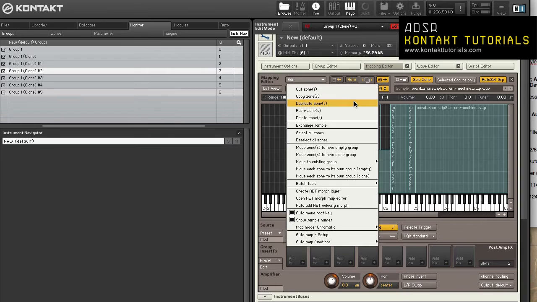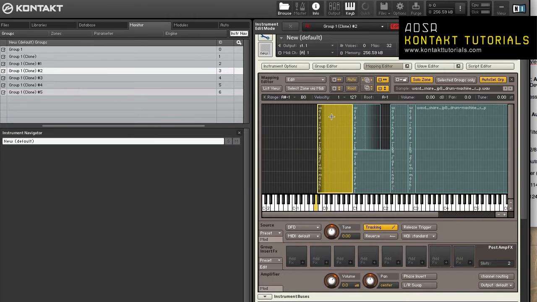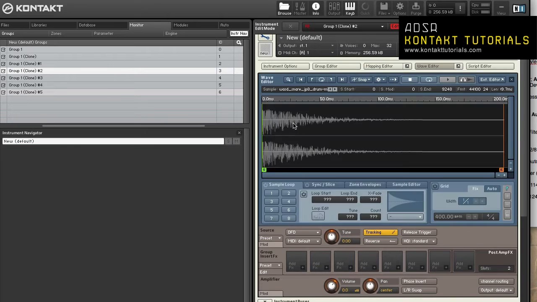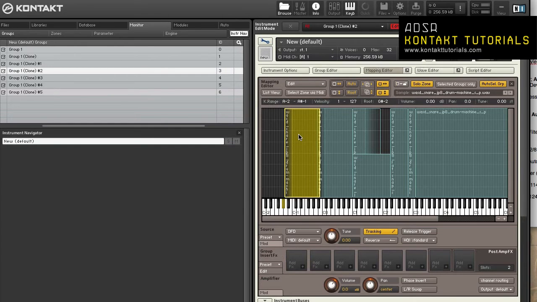Copies will be placed on top of the originals and will be selected so that you can move them immediately. The keyboard shortcut is Ctrl-D or Command-D.